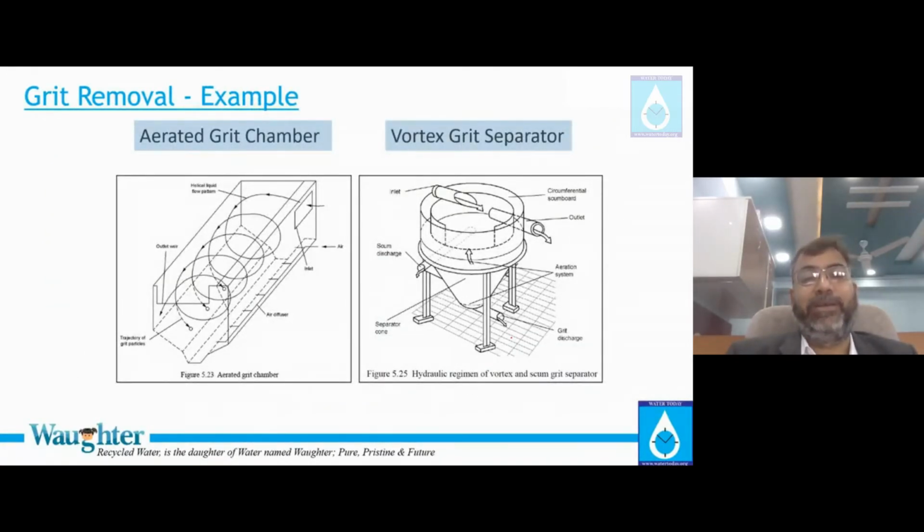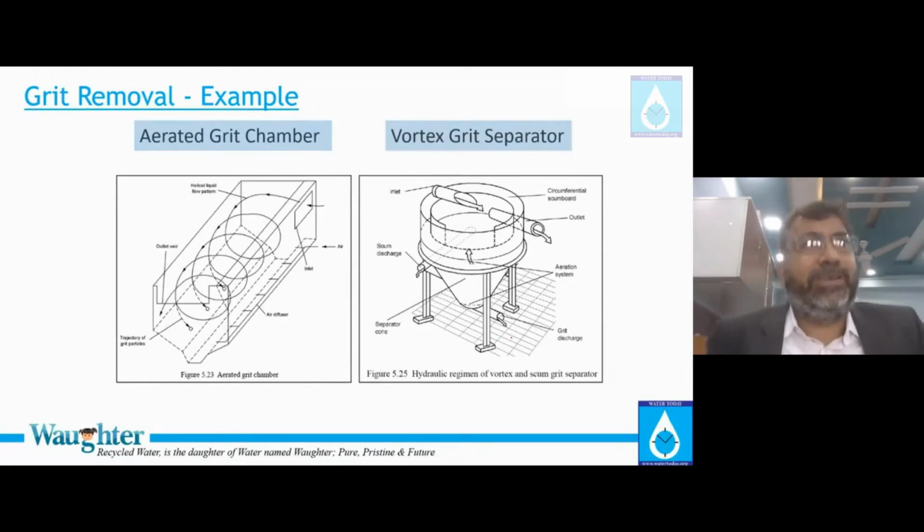Then there's something called aerated grit chambers. See, sometimes a little bit of turbulence is important. Now, these aerated grit chambers are typically not used for very small plants. They will be used for very, very large sewage treatment plants where you want to assist better cleaning by providing air along with the grit and the water. So the liquid will be moving in some kind of spiral motion, and you will put some kind of air diffusers which will continuously keep on washing the grit.